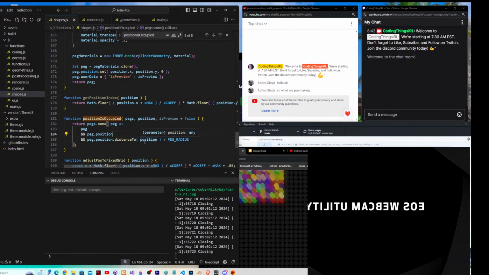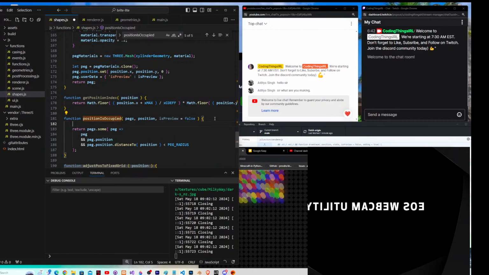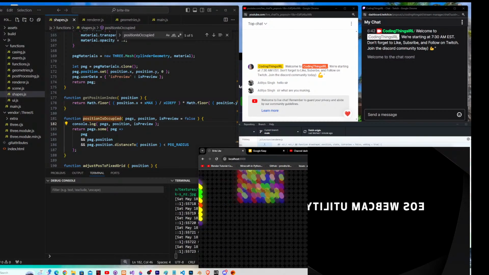Peg.position.distance 2. Where does that? Let's get some console logs going on in here. Let's get it all console logged so we can see it.